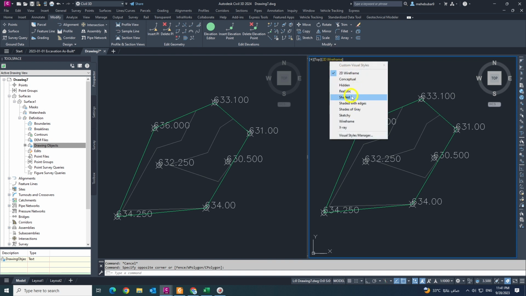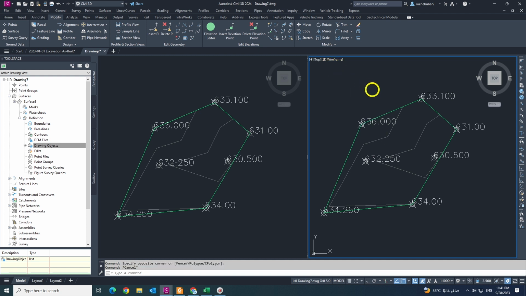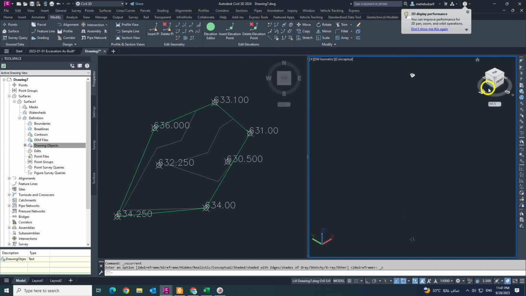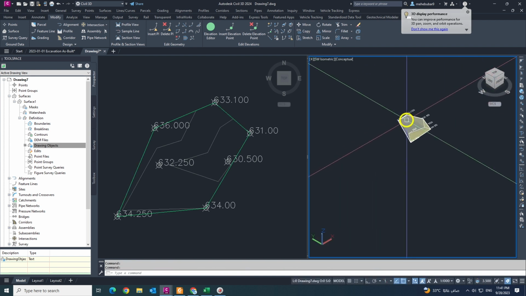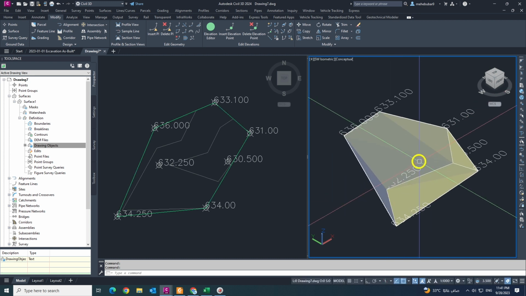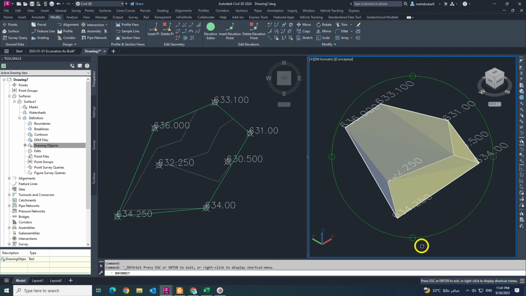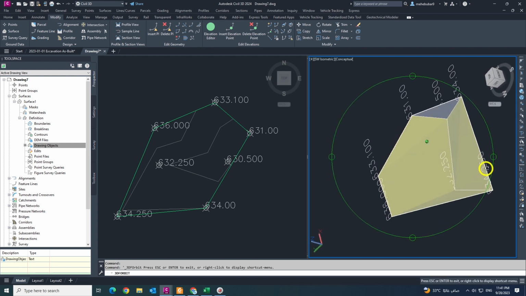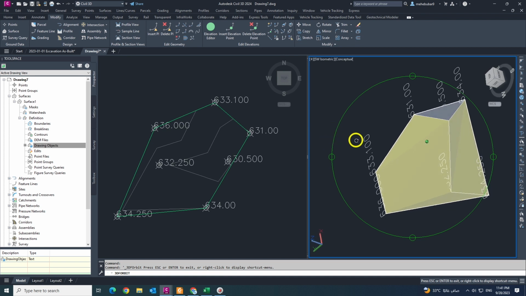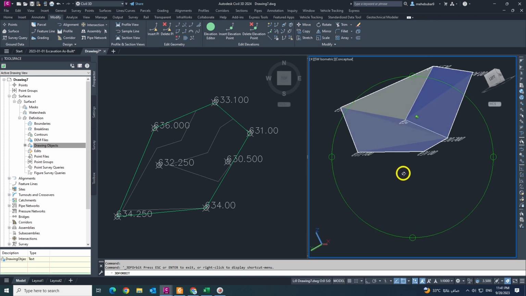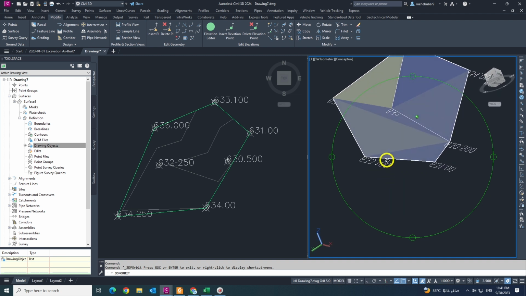From here I'll choose conceptual and then click the top. If I click the mouse right button, choose free orbit. Now you can see better.